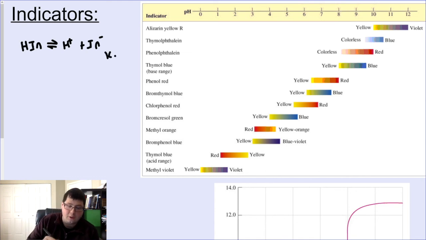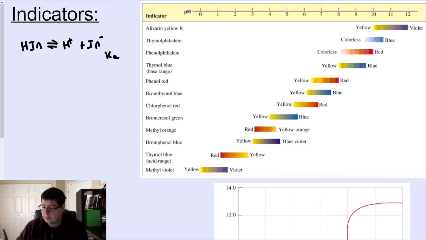And this particular equilibrium will have some Ka, and because most indicators are weak acids, they're going to have a pKa. That pKa determines the range of usefulness of that indicator. For example, the pKa of phenolphthalein is around 9.3, and so you'll notice that 9.3 occurs right in the middle of the range when it changed from being colorless. In this case, they say red, though a lot of people will say that phenolphthalein looks pink. That determines where it's best to use phenolphthalein. We would want to use phenolphthalein when the equivalence point of our titration is close to that pKa.